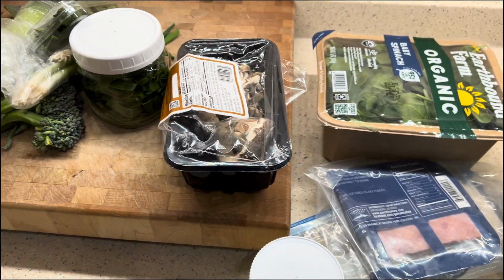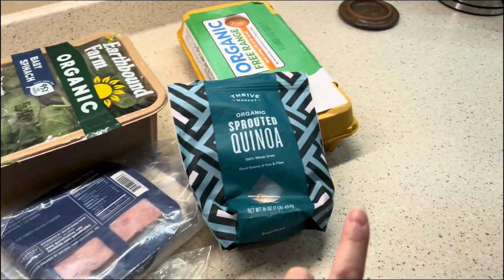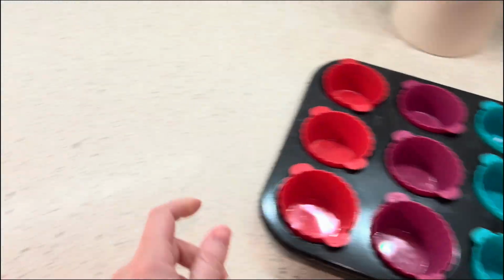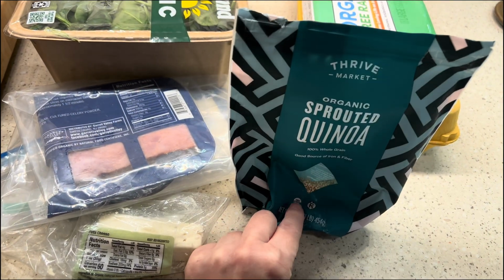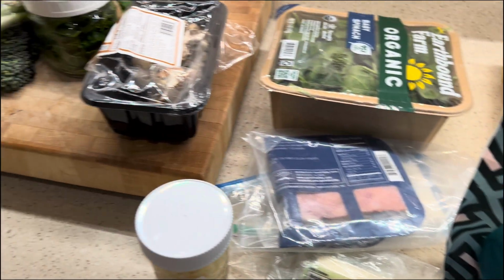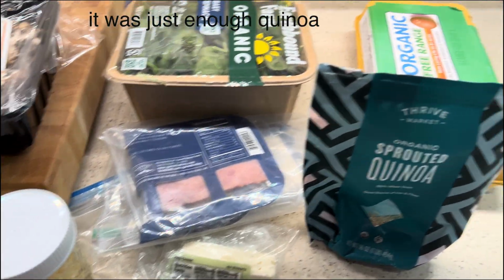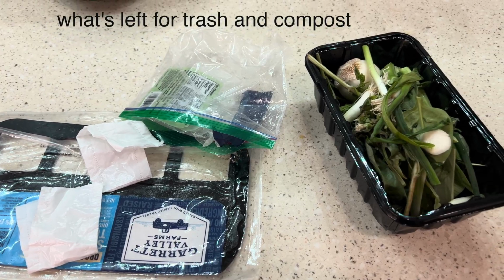So my thought was to cook all of this, mix it with some quinoa, and put it in my little muffin cups and make little quinoa breakfast muffin things. But there's not much quinoa. I wonder if I could do some with quinoa and some with rice, or maybe some are just veggies and eggs, like mini quiches. Yeah. All right, I'm gonna do what I can to use these up though.